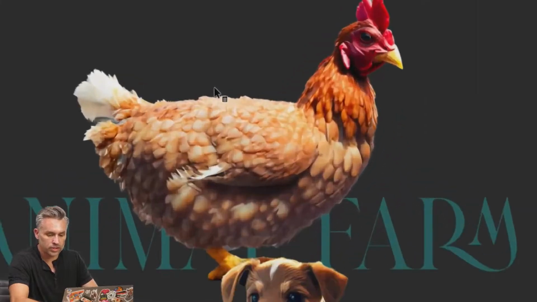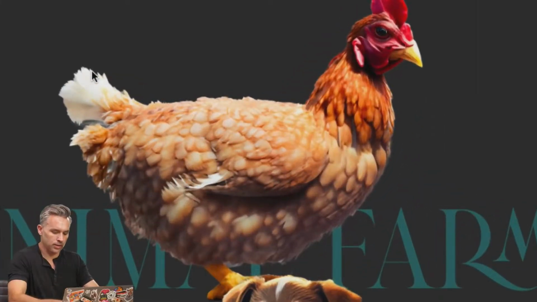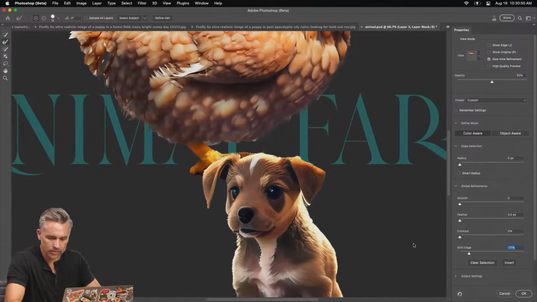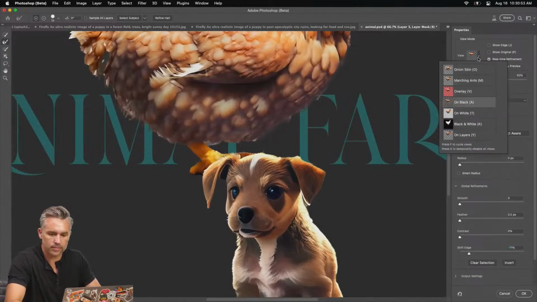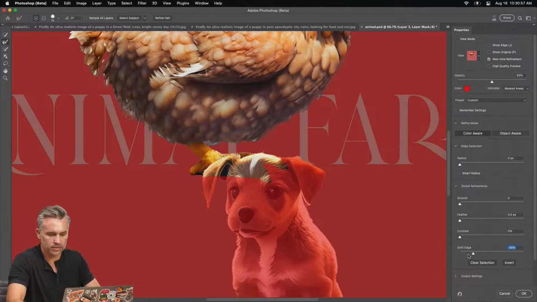And then for this chicken, since I needed to choke it, if you will, choking the mask, I just shift the edge. So I'm shifting the edge in, and it will choke the edge everywhere around that particular thing. So anyways, I'm just using some of these capabilities to choke it.